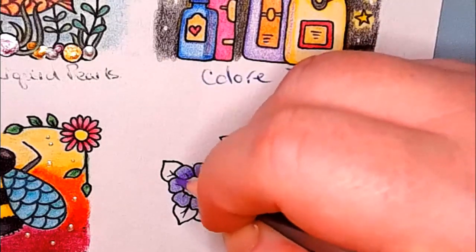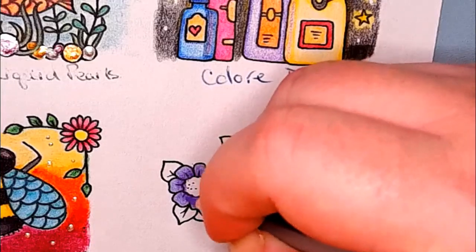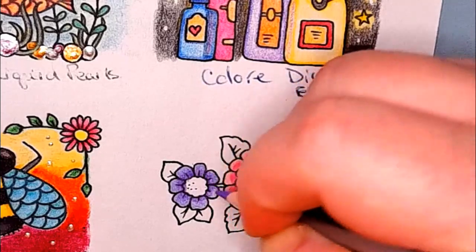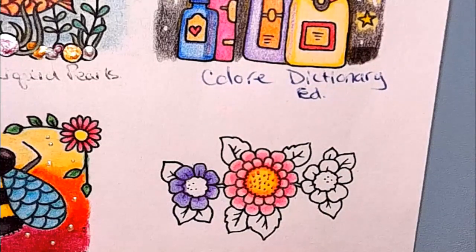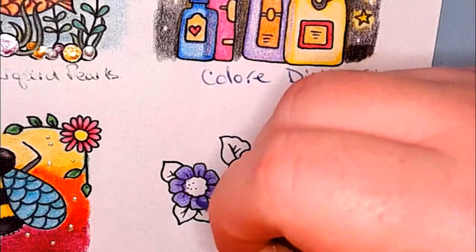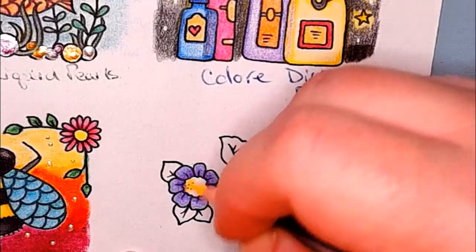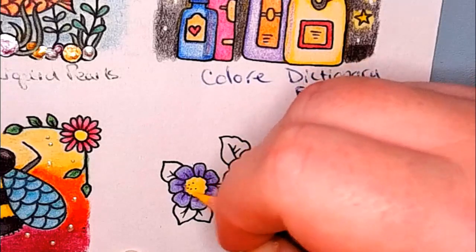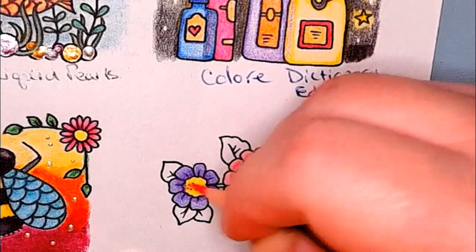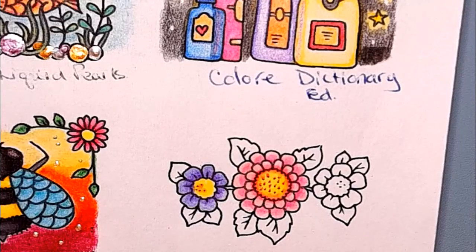I just thought about it logically and looked at it logically and thought, we asked for it. That's what we're always asking for. If you ask any colorist what they want in a pencil, they want a well-pigmented, soft pencil. And I know that's what I ask for in a pencil. I want it well-pigmented and nice and smooth. I don't want a stutter. I don't want a drag. I want a nice, smooth pencil, so that when I go across a piece of paper, I'm not hearing scratch, scratch, scratch, or anything like that, and I'm getting a good quality color out of it. And that comes at a price.